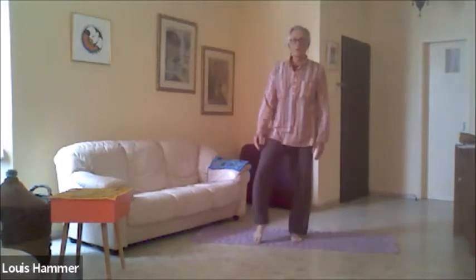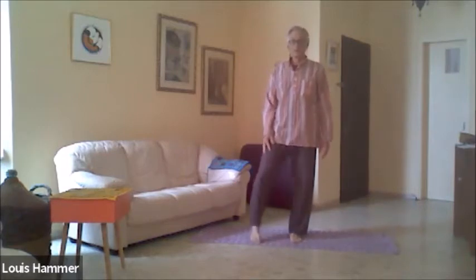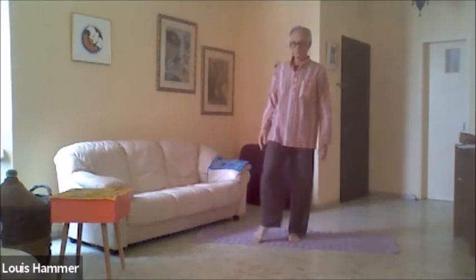Ankle, all weight on one leg, and twist the other at the ankle. Go back the other way. Switch legs. Back the other way.